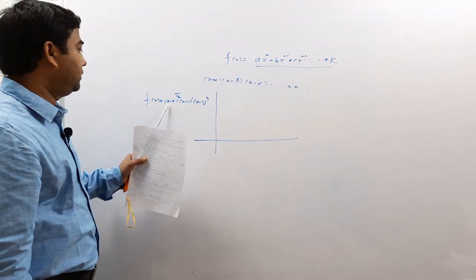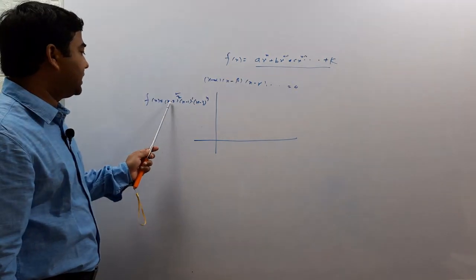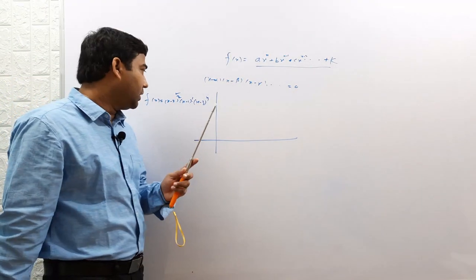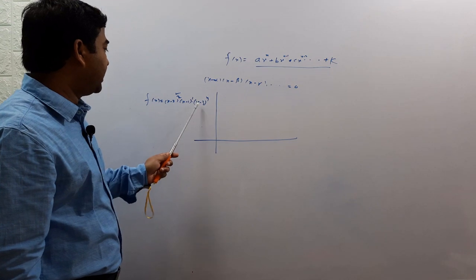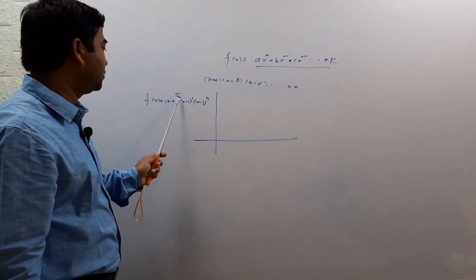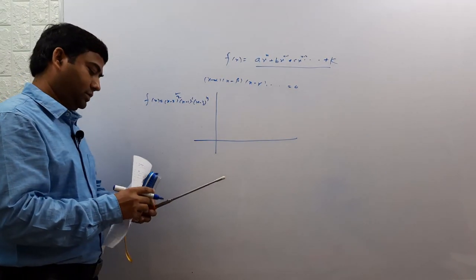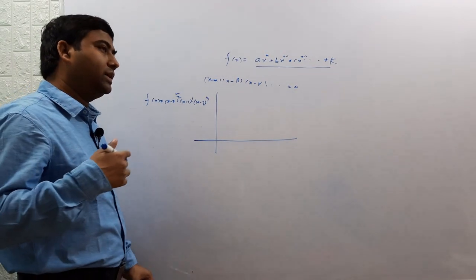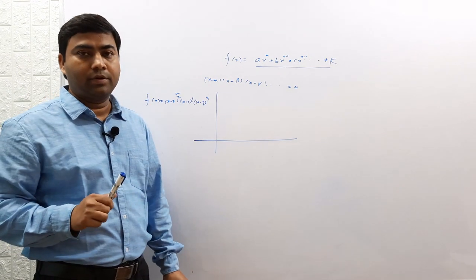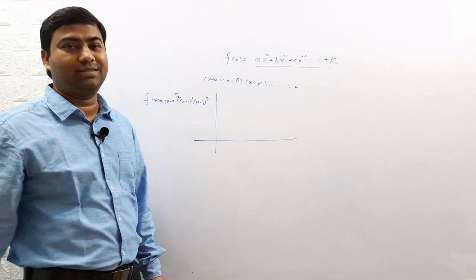So this whole function, we will say roots of the functions are x equal to 2, x equal to 1, x equal to 3, and multiplicity for x equal to 3 is 4, for x equal to 1 is 1, for x equal to 2 is 2. Now there is a rule for polynomials: when the multiplicity is even, then it touches the x-axis. When multiplicity for a root is odd, then it crosses the x-axis.